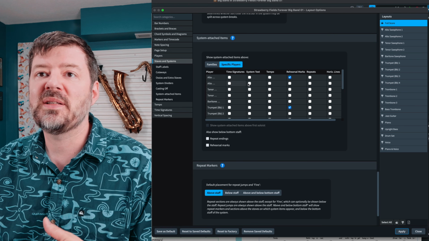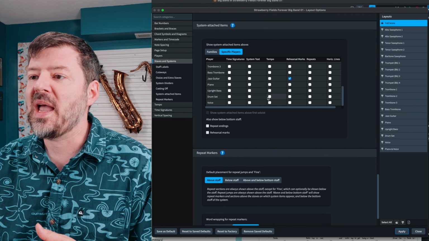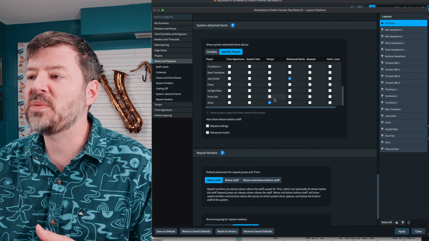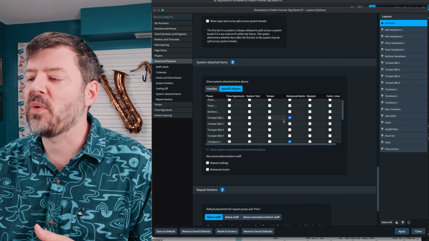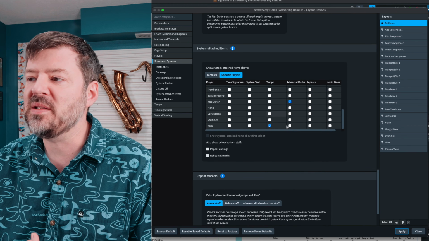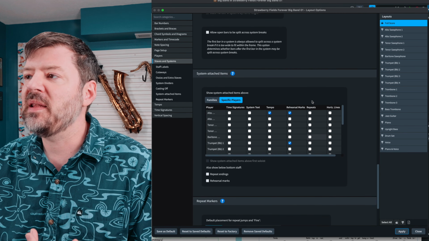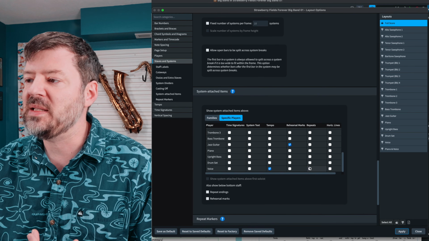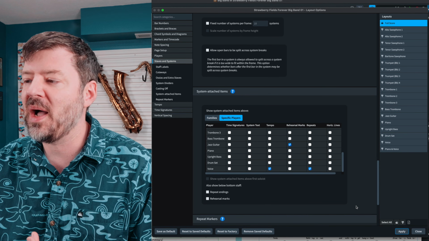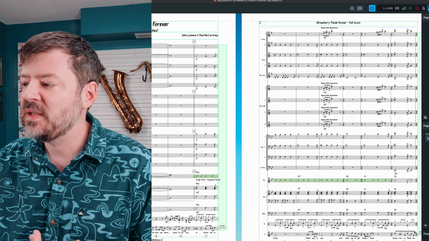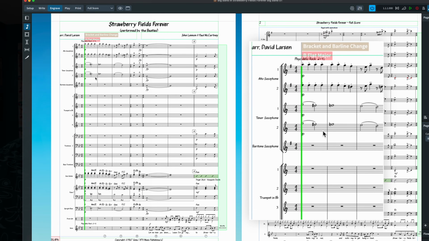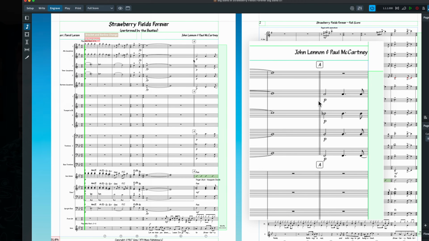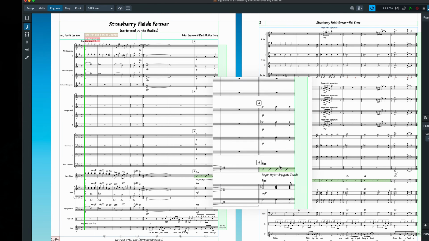Now, if I wanted to see the tempo marking, say, at the voice part and on the top, and then I wanted to see rehearsal markers at every instrument grouping, and then let's say I wanted to see the repeats at both the top and the very, very bottom, if I enable this, you'll see that it now put my tempo marking down here at the bottom as well as the top. It also has my rehearsal markers here, here, here, and here.